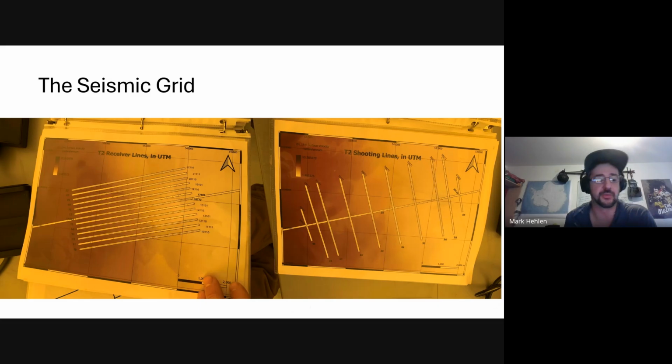So the biggest thing that we did was a gigantic 1,000 seismometer grid over the shear margin, and with a long 27-kilometer flow line for the 2D. What this allows us to do is get one big line of generally what's going on across the bed, but when you set up in a grid pattern like this, you're able to get like a full azimuthal resolution of what's going on in the bed and make a full 3D topography map.